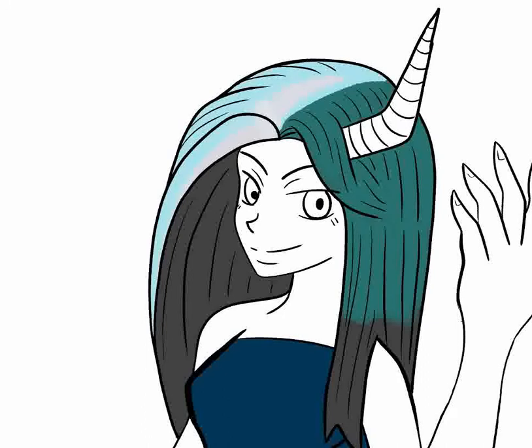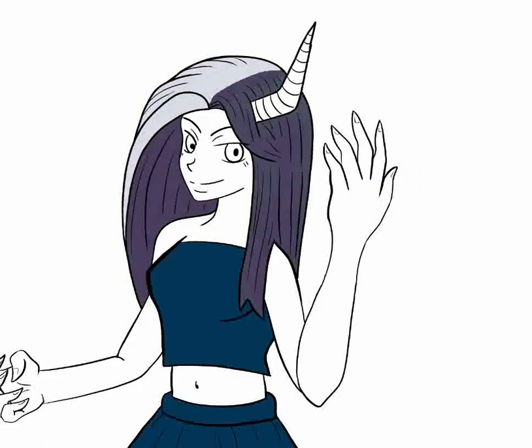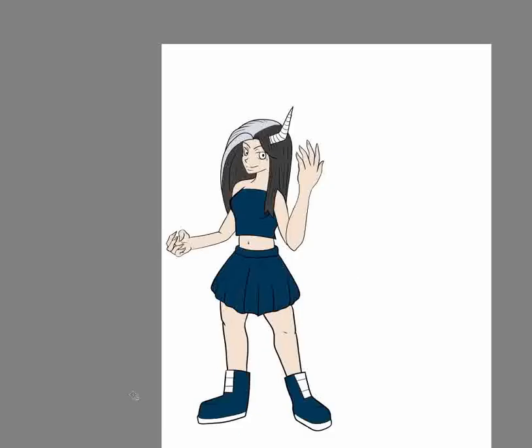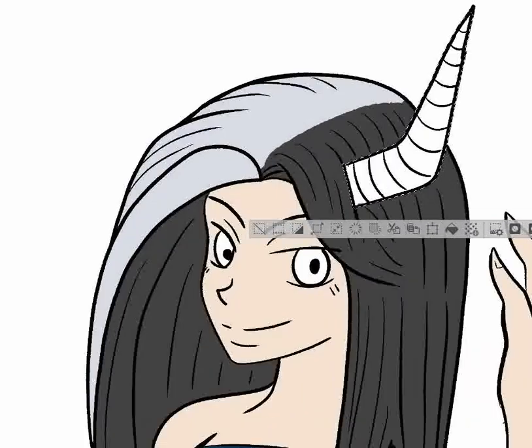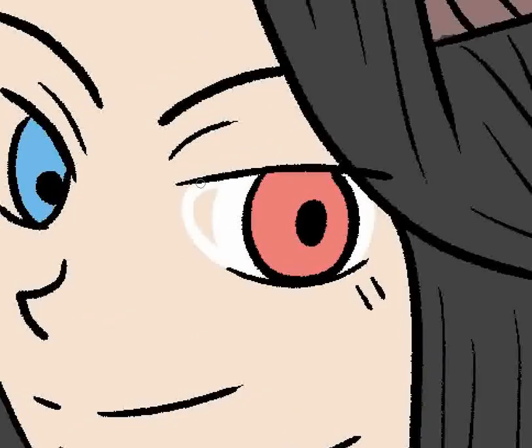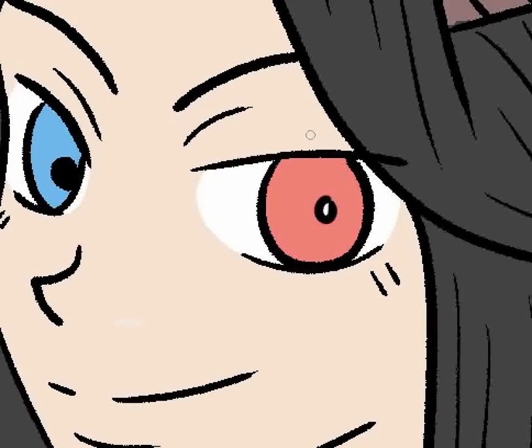Ultimately, I change it up a little bit, so this is how I end up with the partial blue hair on her right, our left. And I'm messing around with some other colors, making it purple. Maybe it's a really dark purple. I just mess around with some effects on my side of things just to see what I like the most out of it. But I think ultimately I was going to stick with a darkish, blackish color and a lighter color on the other side. I try to think about the UA costume and how it's almost like a red, blue and white type of look, so I was trying to put that in there.